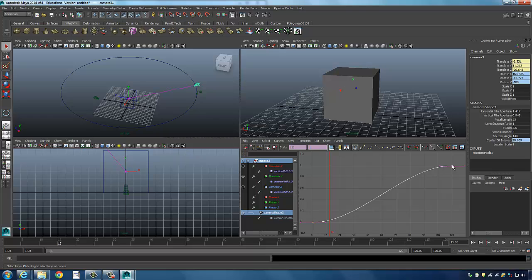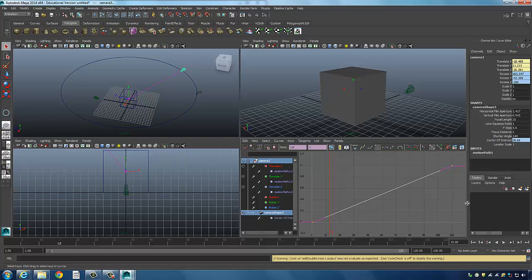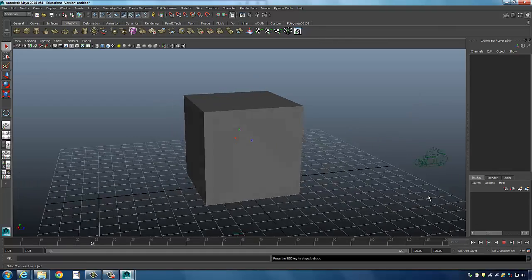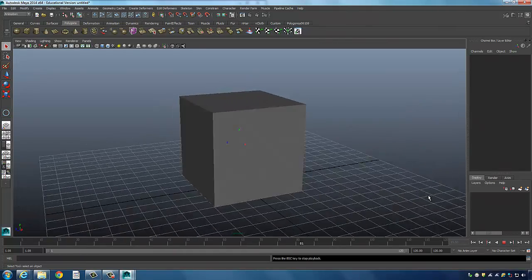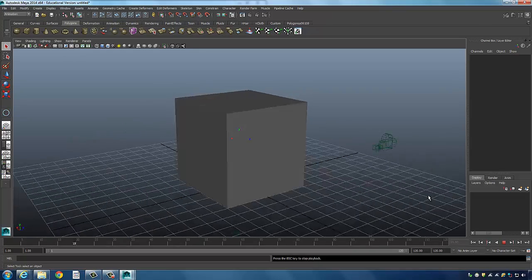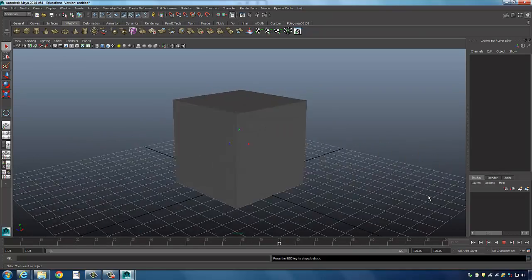The way I'm going to do that is I'm just going to select the motion path, right-click, and go to tangents, and I want to change it from what it currently is, which is probably auto, I'm not sure which, but I want to change it to linear. And what linear is going to do is make that motion one steady movement from beginning to end, and it's no longer going to have the ease in and ease out. Okay? So now when I play this animation back again, the ease in and ease out is completely gone.